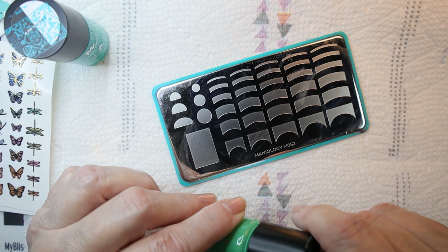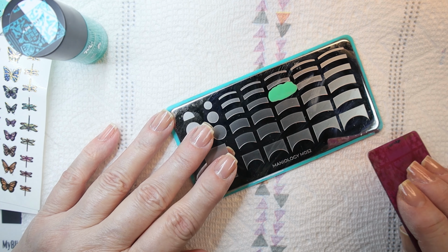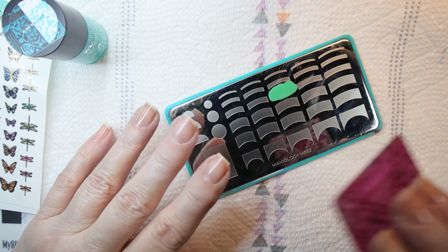The first coat that I'm actually going to do is the lighter one, because there's no use mixing the colors right now, because the first coat is not going to show up very well anyway. So I'm going to put some nail polish on there and just let it sit for a couple seconds. And then you want to scrape very lightly. You have to scrape it a little bit, because if you don't, you'll have a big blob and you won't see the image. So leave it down there for a couple seconds and then scrape light. And then you always want to pick this up light too.